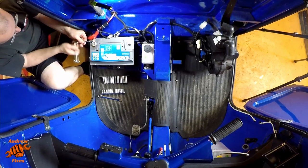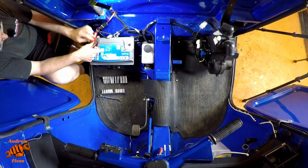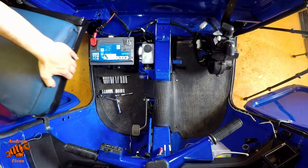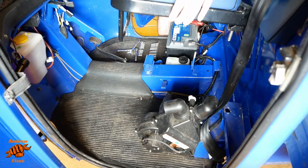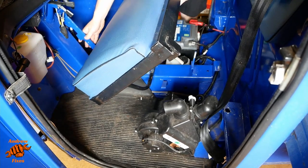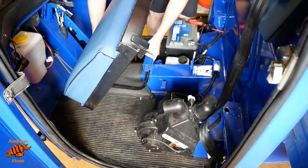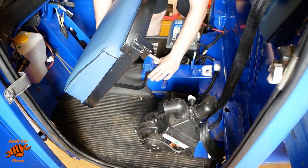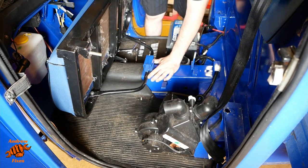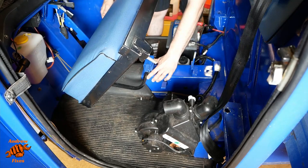Terminal for the battery clamp. Take the handbrake off again. That's in at that.